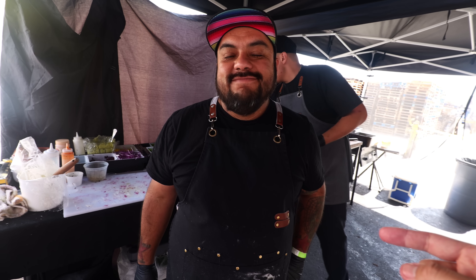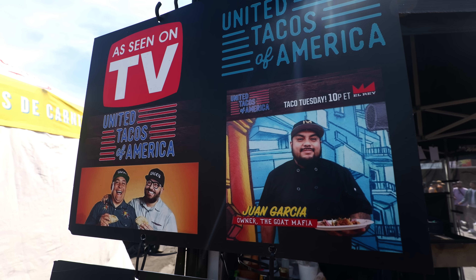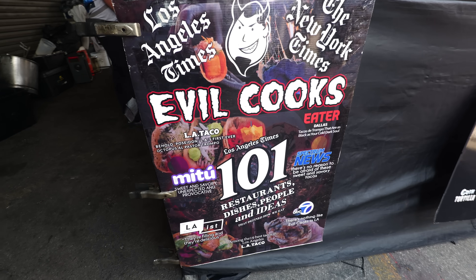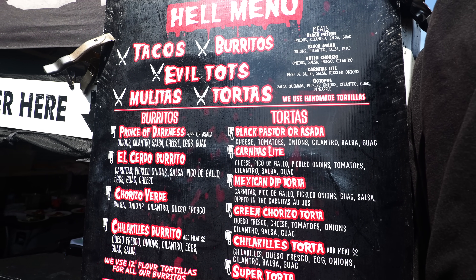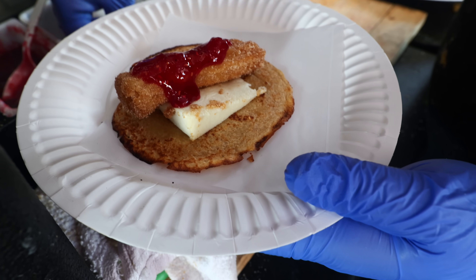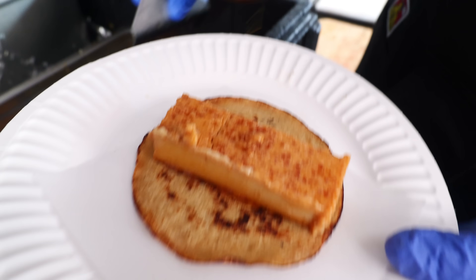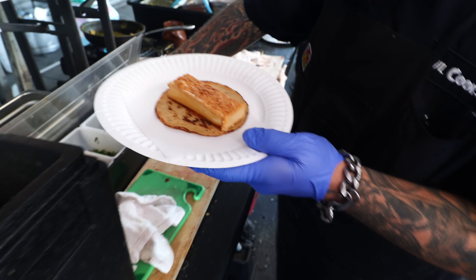This is Juan, the owner here at Goat Mafia — look out for him for some awesome goat tacos. Right next to Goat Mafia is a super popular spot called Evil Cooks — this is a place that everybody goes to here at Smorgasburg. When I say that Evil Cooks is popular, I mean it. They're pretty much sold out of everything from what I heard. But at least they still have the dessert tacos here, which is something very unique — the Churro Cheesecake Taco. Now that is an innovative taco dish. Has anybody ever had anything like this before? Certainly not me.